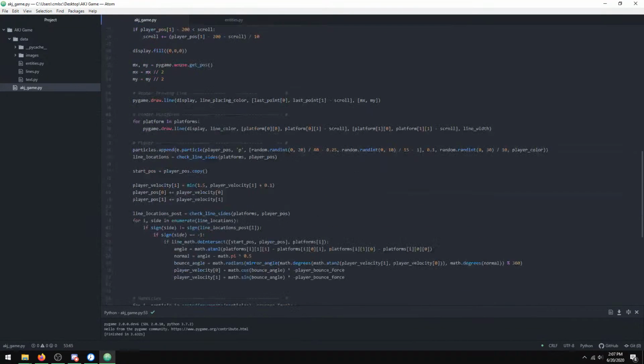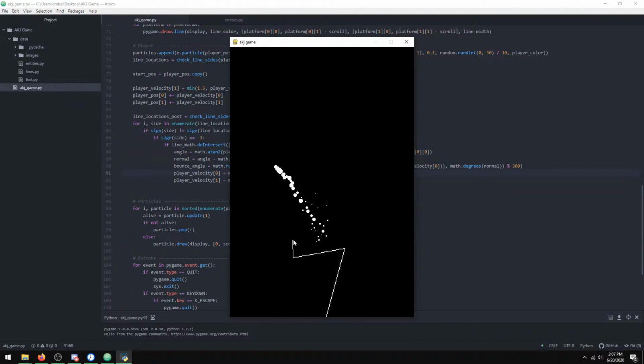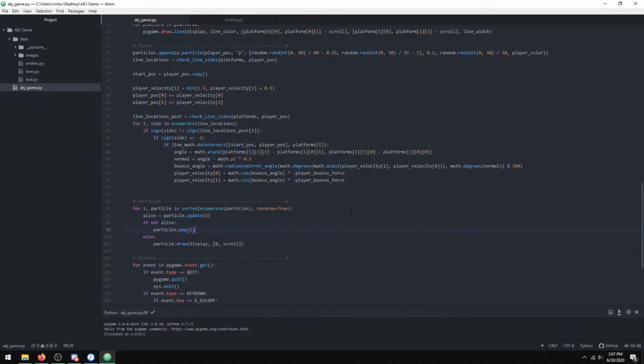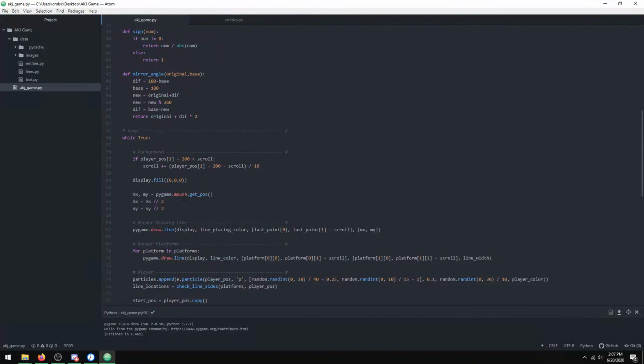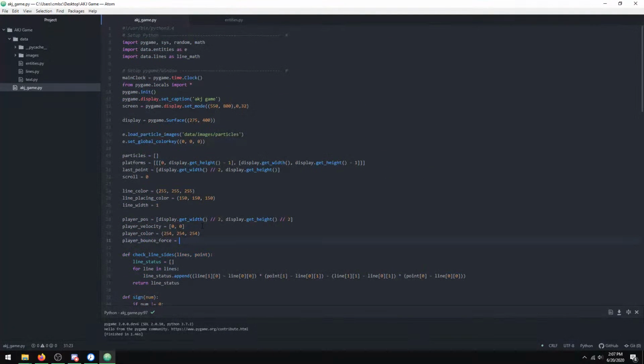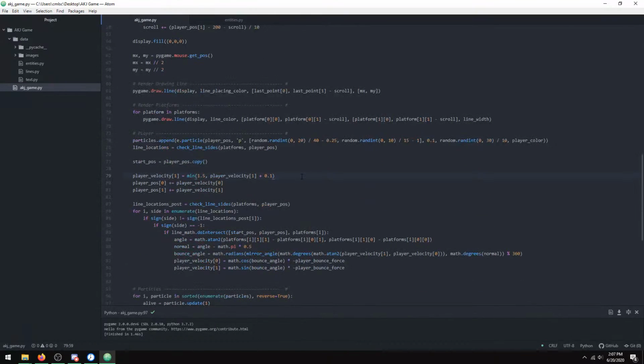Something's definitely wrong with this math. I think the first bounce is always right, but I'm gonna turn everything down again. It needs to go slower. I am bad.